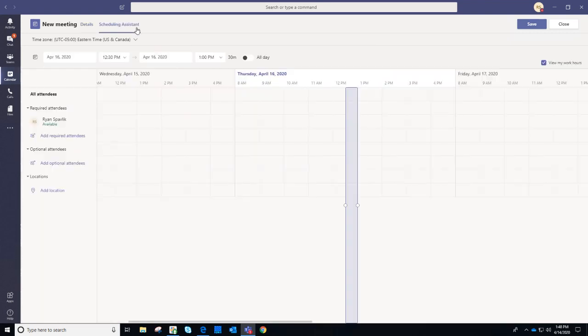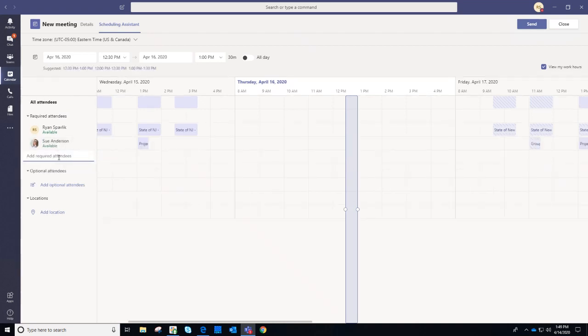There is also the scheduling assistant tool, which is always worth mentioning. This is something, again, that Teams gets from Outlook. So I can, of course, go in and grab some of my colleagues here, and we can compare schedules. So if you have access to their calendar, you should have access to this free/busy information as well.